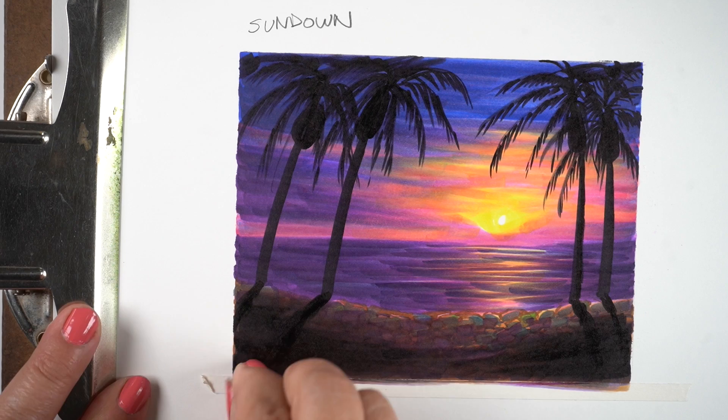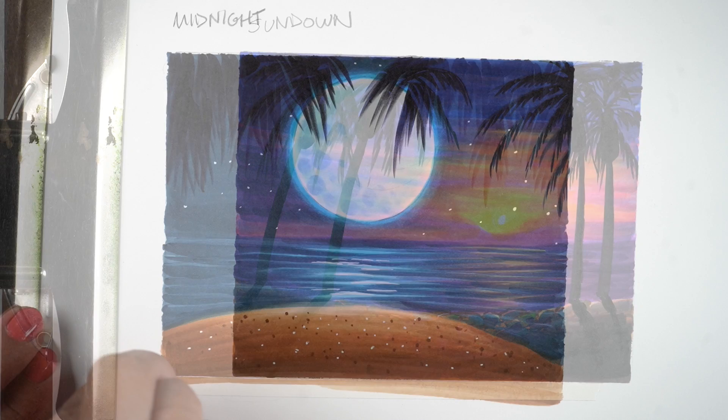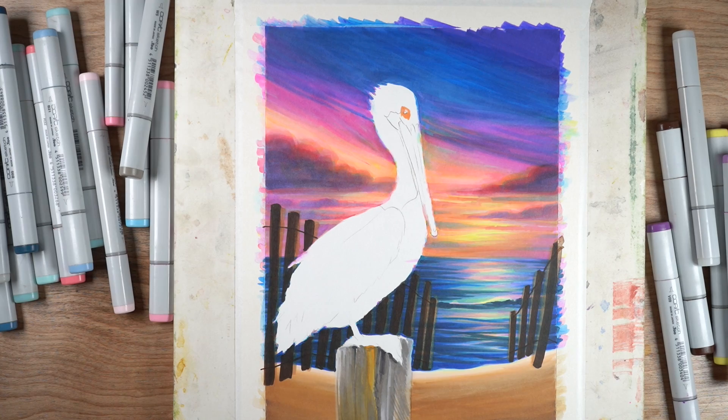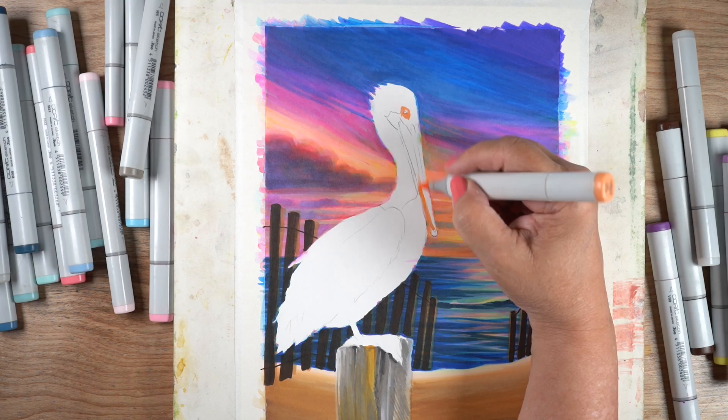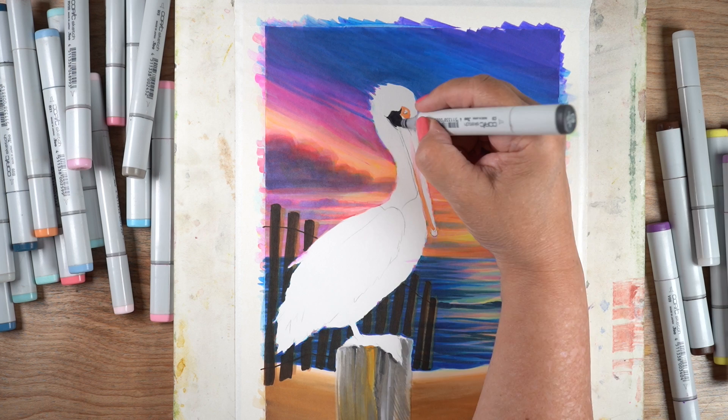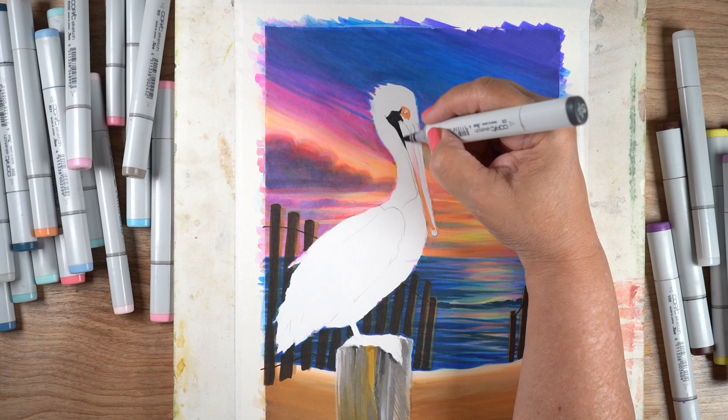Since some of these scenes have the sun off in the distance — I was very wistful, thinking of sitting on the beach looking out at sunrise, sunset, and midnight, just drinking in the island vibes — these images are probably going to require backlighting. Backlighting means the light source is not where you're standing as the viewer. The light source is on the other side of the object, so you're basically seeing the dark side of the moon — the shadow side of the animal, figure, or whatever is in your picture.